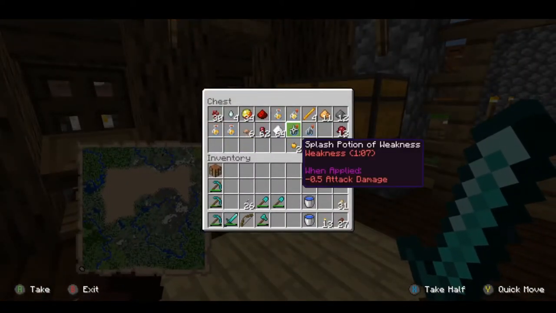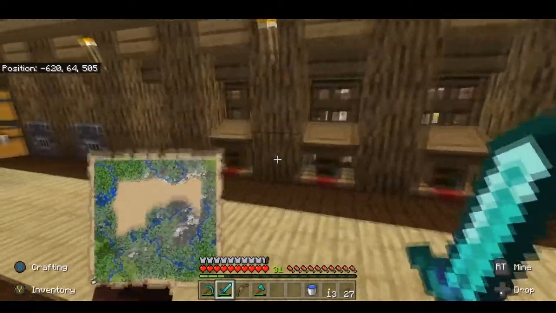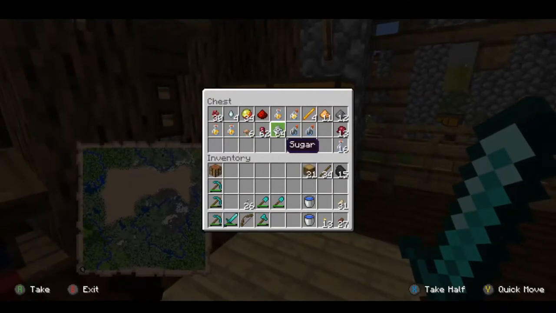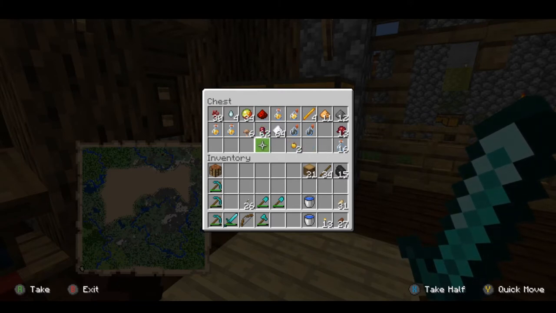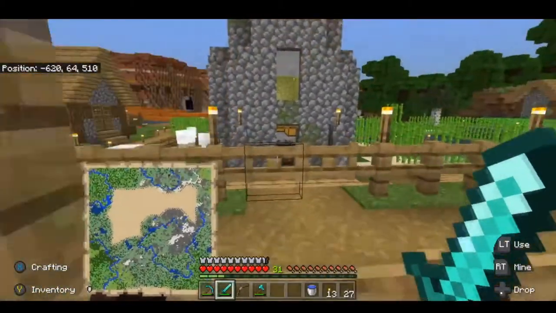I also have 2 more golden apples and 2 more weakness potions, so I can actually get these guys all set up again. As you can see, we got plenty of stuff to make stuff with too. So this is what I actually had over in my chest in the house. This is not from the spider farm. So yes, we got lots and lots of stuff.